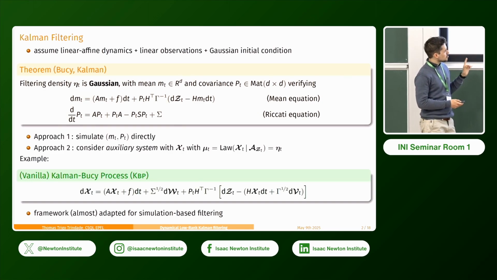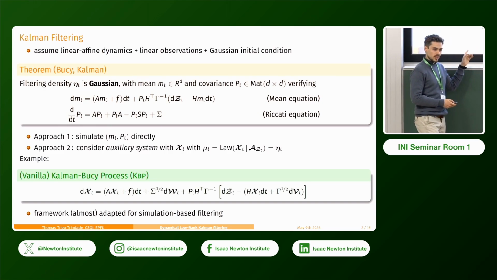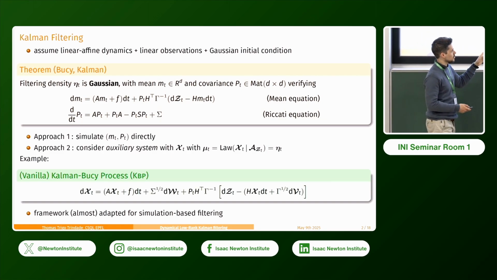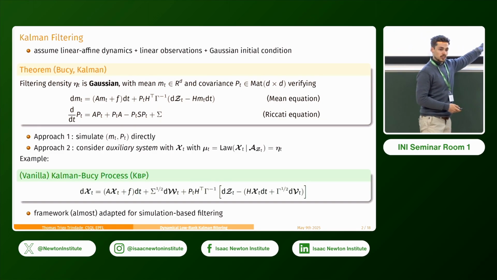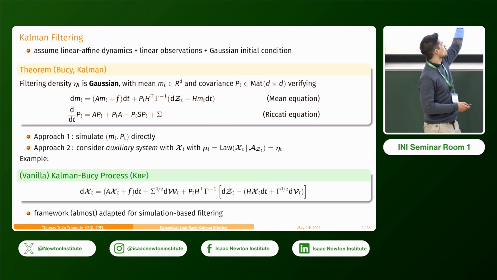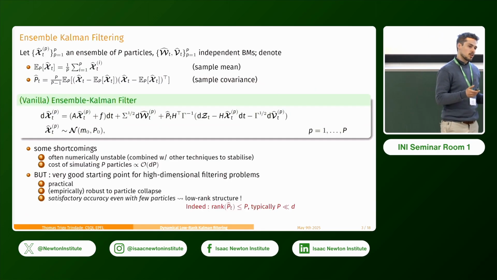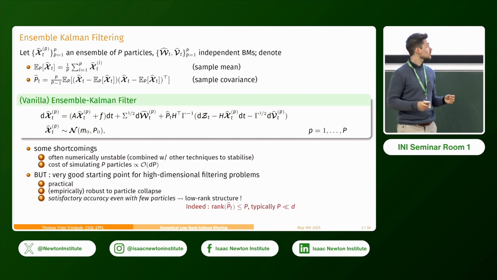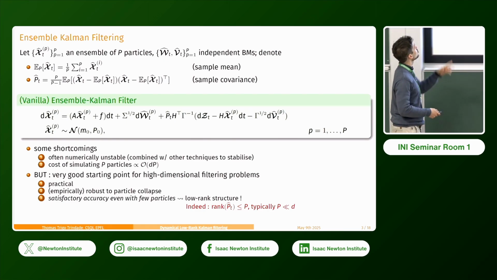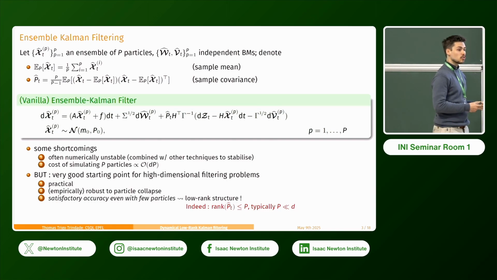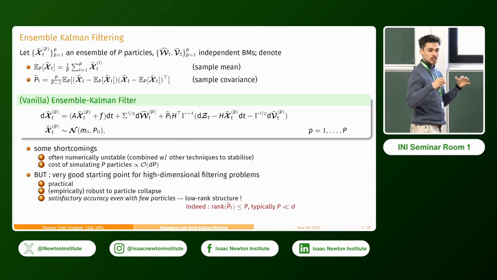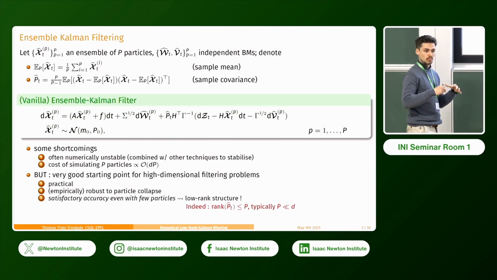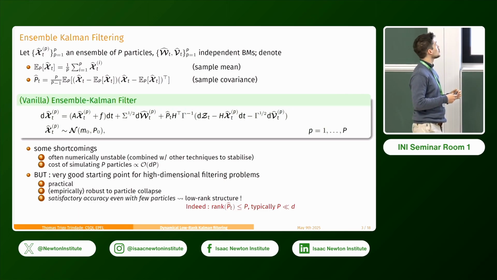I'm lying a little bit because this here is not yet a practical way of solving this, as this is a McKean-Vlasov equation, and you kind of need to know the covariance of this system to solve it, which is quite tricky to do, and is in essence almost equivalent to solving the first problem. What you can do is you can go with a particle discretization. So essentially you consider an ensemble of p particles, and you let those represent your empirical measure. So you try to essentially replicate the filtering measure by this discrete sum.